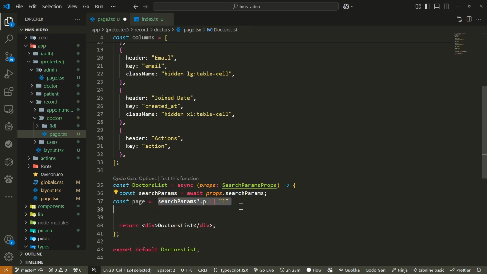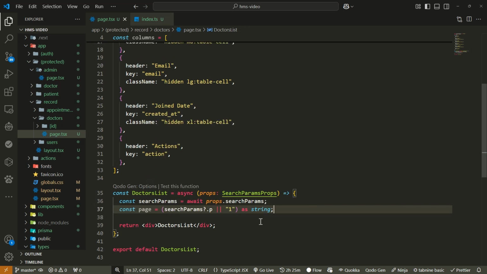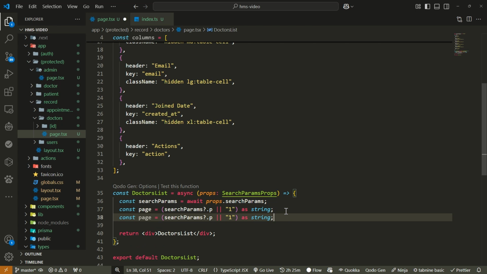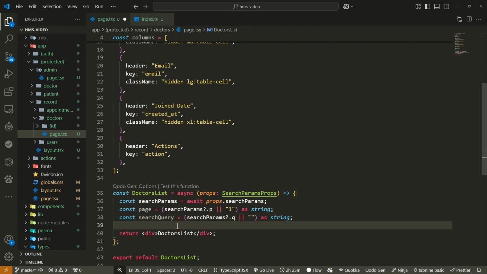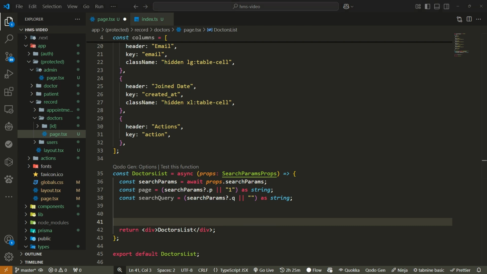Then I can just wrap all this as a string, right? Something like this. I can duplicate this to have the search query, which will be Q. And if it does not exist, I think I can just say no. Now we're going to fetch the information.